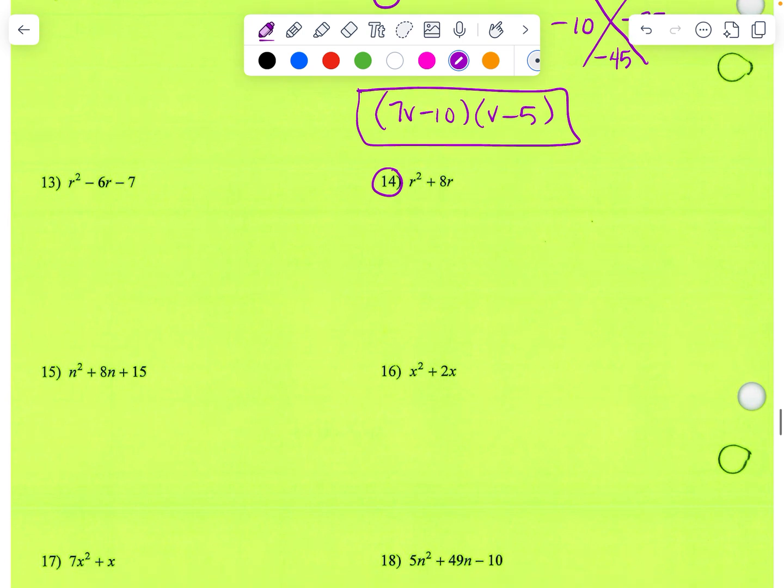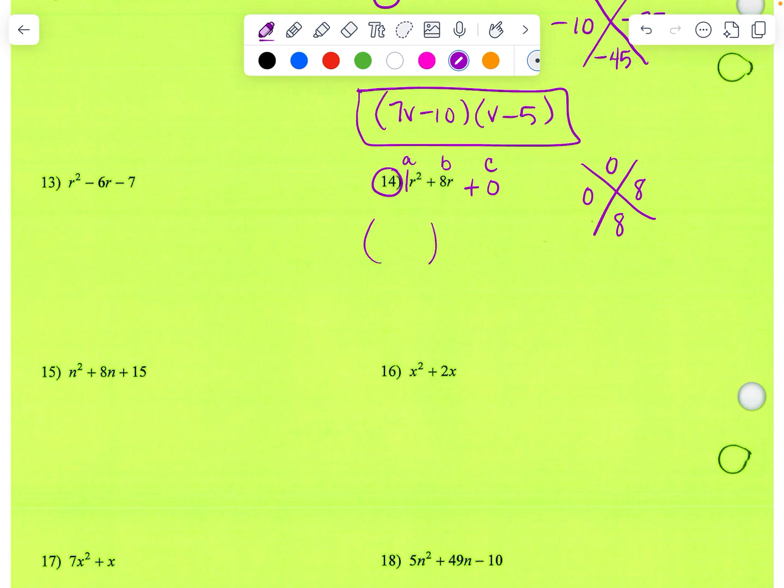All right, I'm going to end the ones I'm going to do with you with number 14. Number 14 is back to the same kind as number 2 that I showed you. If you are missing the C, put a plus 0. Don't forget about invisible ones. So we have an A, a B, and a C in our original problem now, even though originally it didn't look like we had a C. We can always put plus 0. So 1 times 0 is 0. The bottom number is 8. Remember, the only way to multiply to 0 is if one of your numbers is 0, and the other will always become that bottom number because 0 times 8 is 0, but 0 plus 8 is 8.